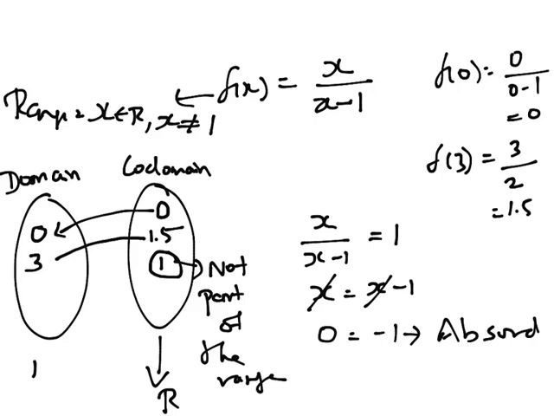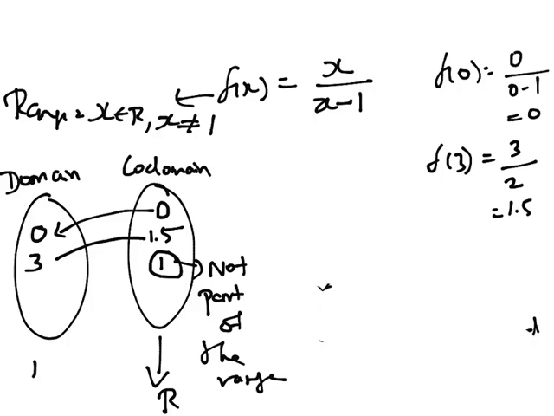So let me show you another example. You said that the range is all real numbers. So let me take another number. I'll erase this part. I want to know whether 2 is part of the range. So how do you know whether 2 is part of the range? Let me write, I need output as 2.